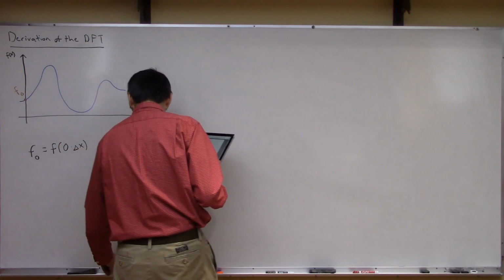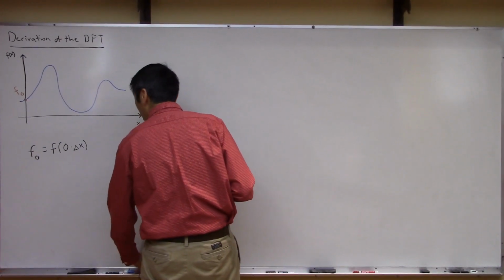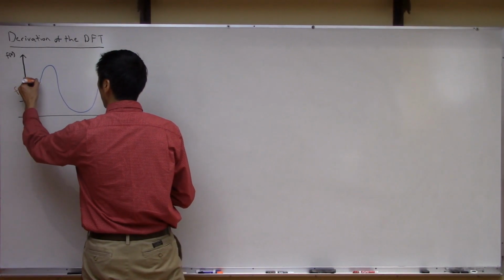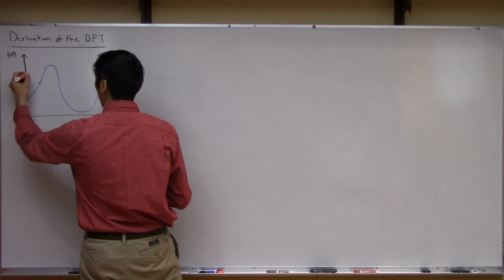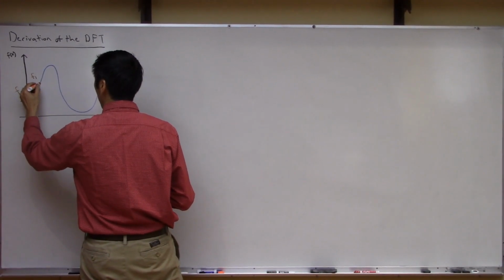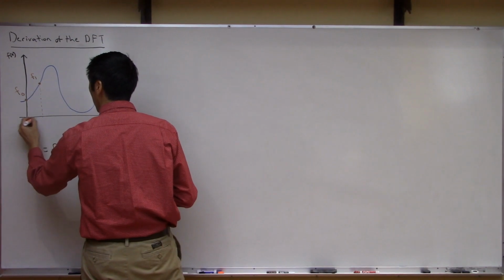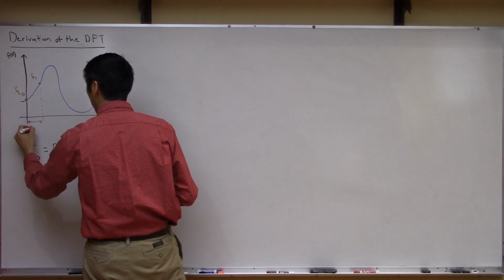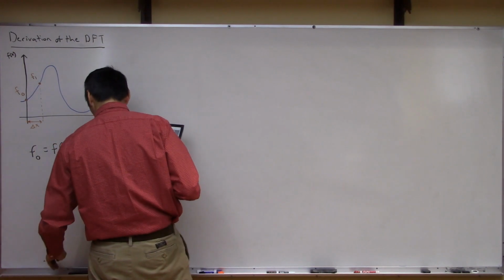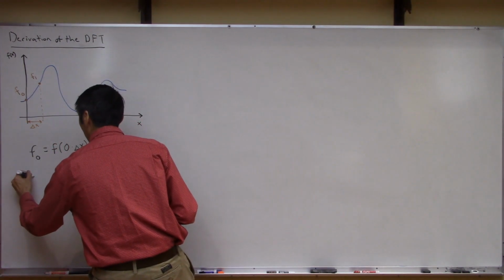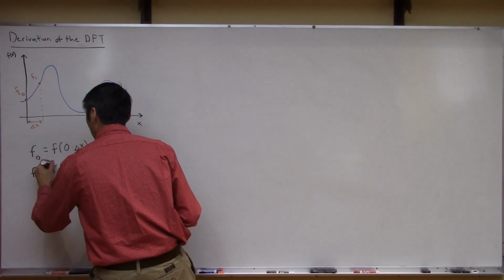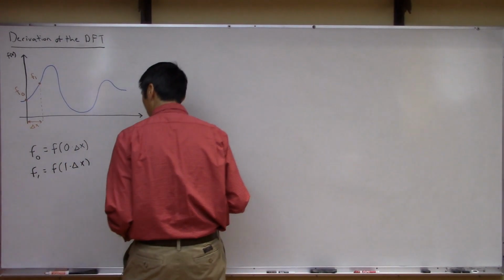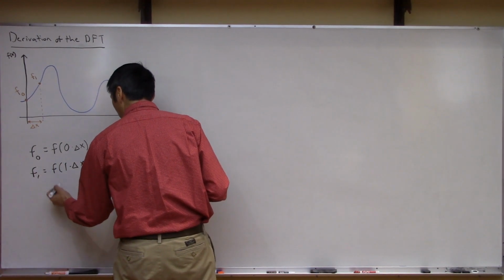Okay? Because what I'm going to end up doing with this delta x is I want to be able to say, all right, I've got one sample here. Let's go ahead and grab another sample here. This is now f1, right? And the idea with f1 is that it is spaced a distance delta x away. Okay, so again, to be explicit, f1 is nothing more than the function sampled at 1 times delta x, right? And you can keep going on, et cetera, et cetera.